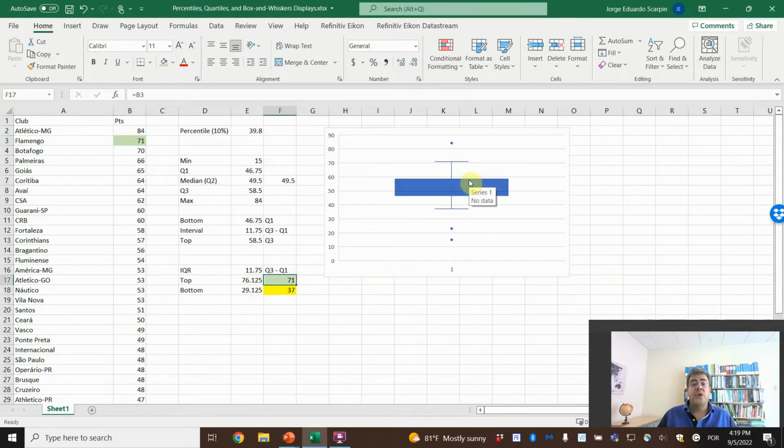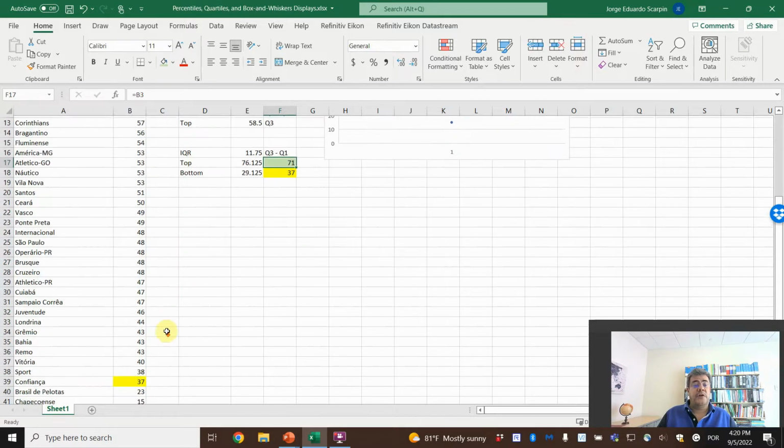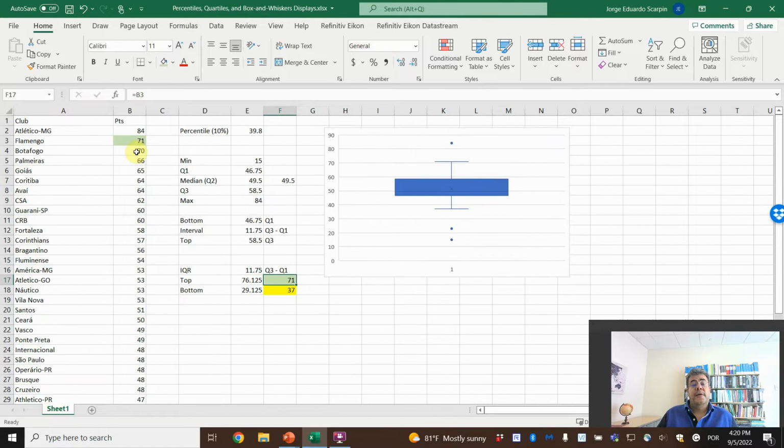However, we don't have it, so it's not our calculated number, it's our known number. So the 71 and the 37. The 71, the number closest to our top, so not over the top, but closest to the top.